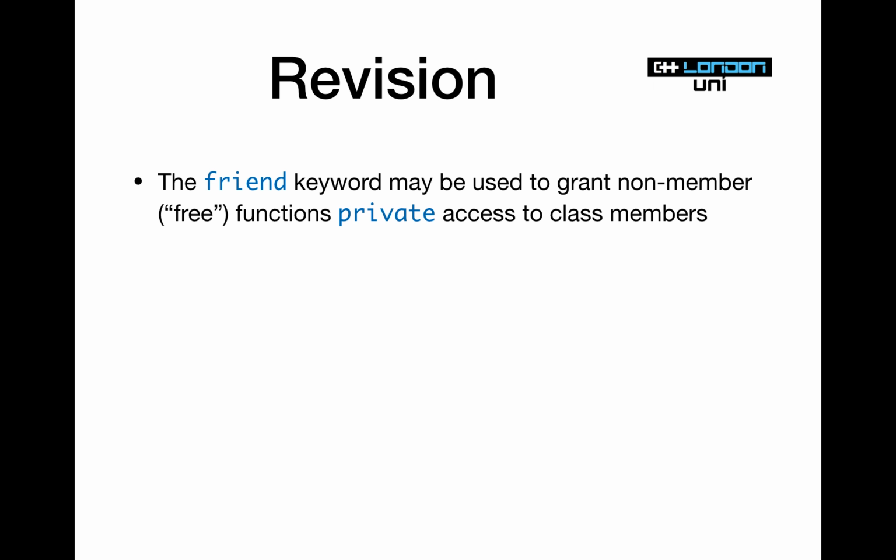So we can use the friend keyword. We write friend, and then we write the signature of a free function, a non-member function. It means that the implementation of that function has access to all of our private class members. So C++ is a bit unusual in having free functions, non-member functions. Java certainly doesn't have non-member functions, and maybe C# does. But C++ does, and we can use the friend keyword to give these functions access to all our private stuff.